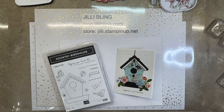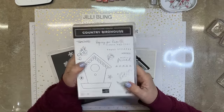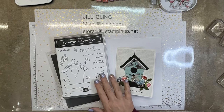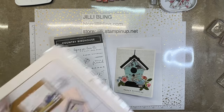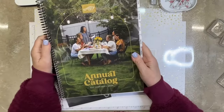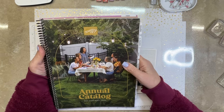Today's project is all about Country Birdhouses. So this bundle is in the new mini catalog, or the new annual catalog. And I have it right here, and it goes into effect. You can order this on May 1st.